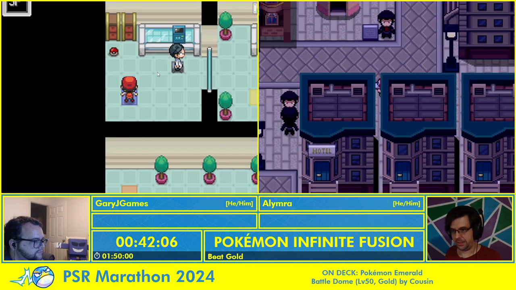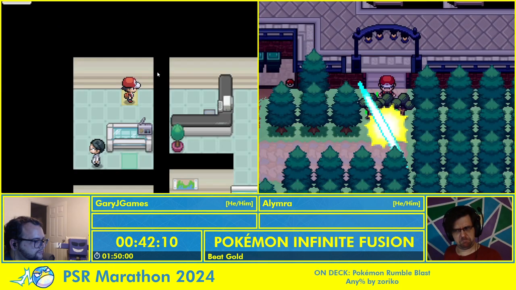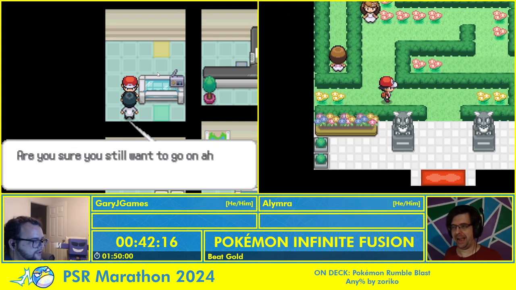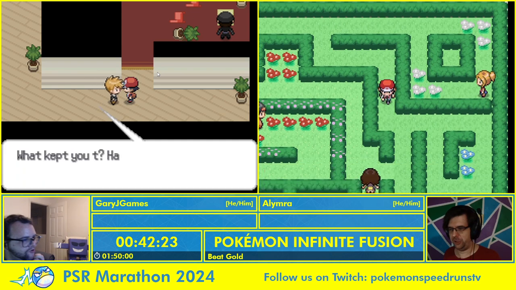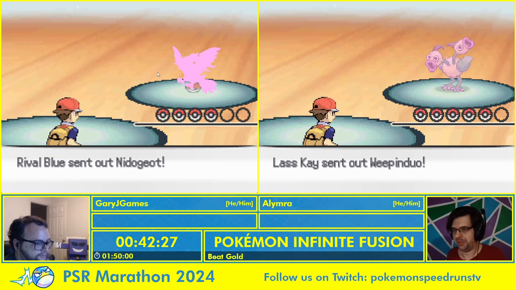Alright, we got the Ice Punch. We do have to be at the... Go ahead. Did you know that you can enter into the Celadon Hotel from the back and the side? Yeah. That's a new one. This game has all sorts of fun jank collision, which you'll see later on. That's a new one on me.